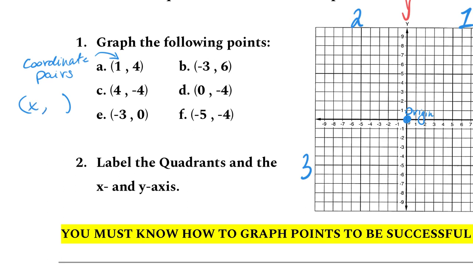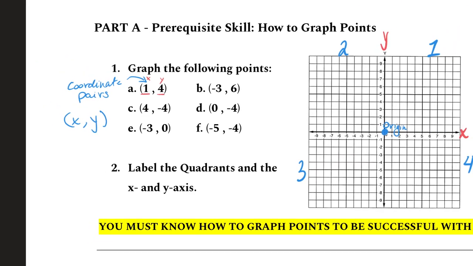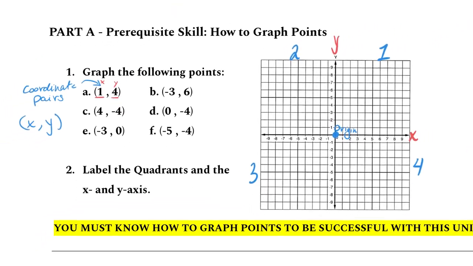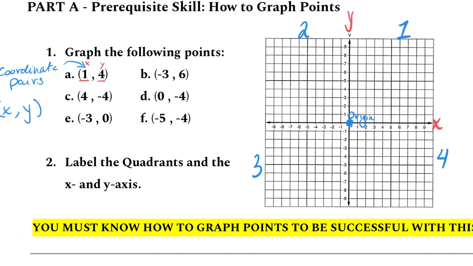Let's go ahead and write this. There's going to be an x value on the left, and the right number is going to be your y value. So what that means for us is this 1 is an x value, and this 4 is a y value. I'm putting an x above here and a y above here just right now, because that tells us how to graph over here. So we want to graph the point 1, 4.